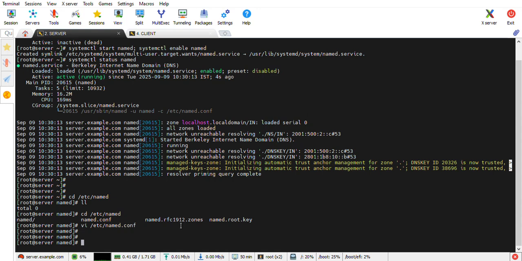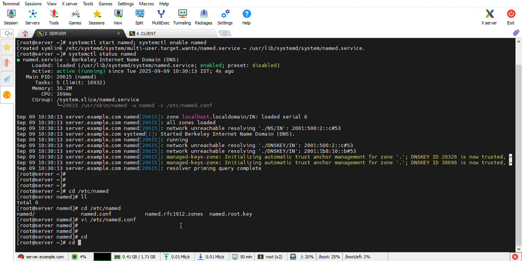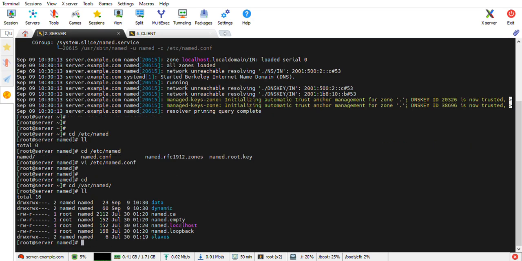And then what we need to do now is, in the document root, we need to create two files called forward lookup and reverse lookup. Here I can list, and we can see localhost as well as loopback. So we need to take a backup of these two files.